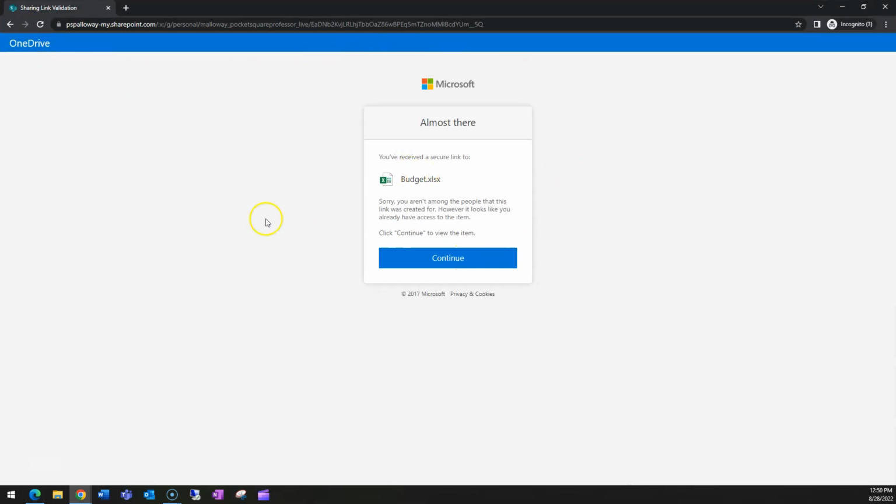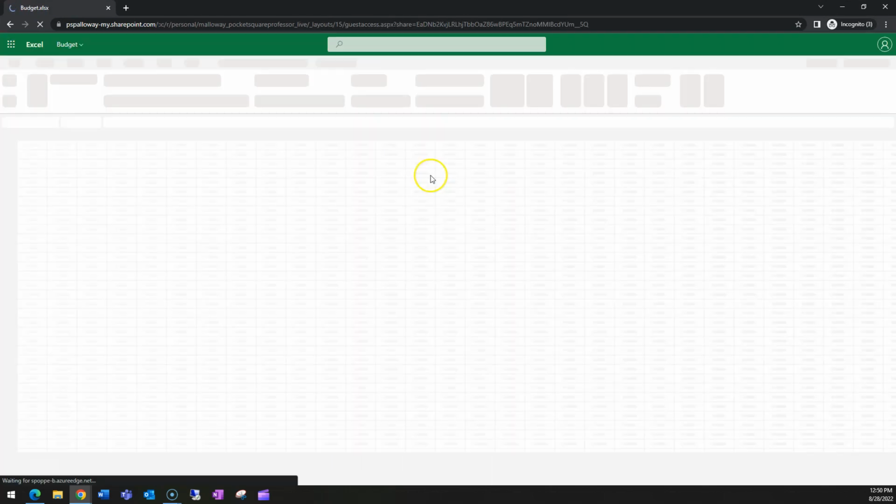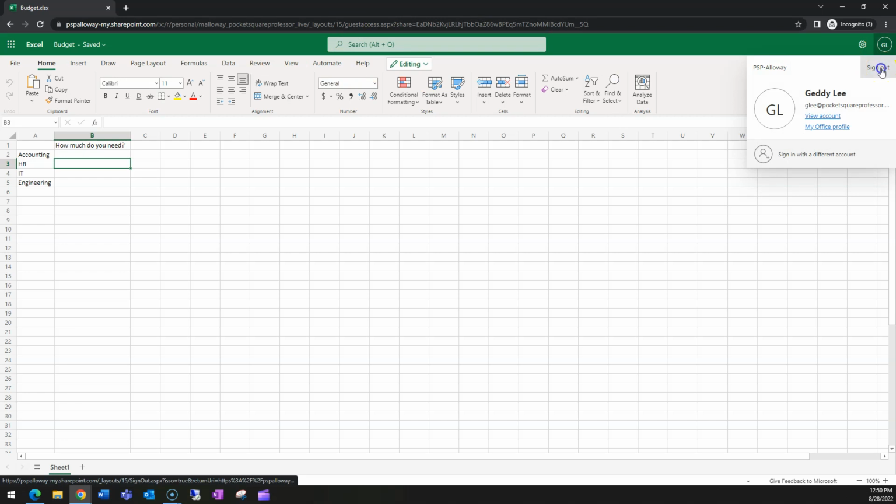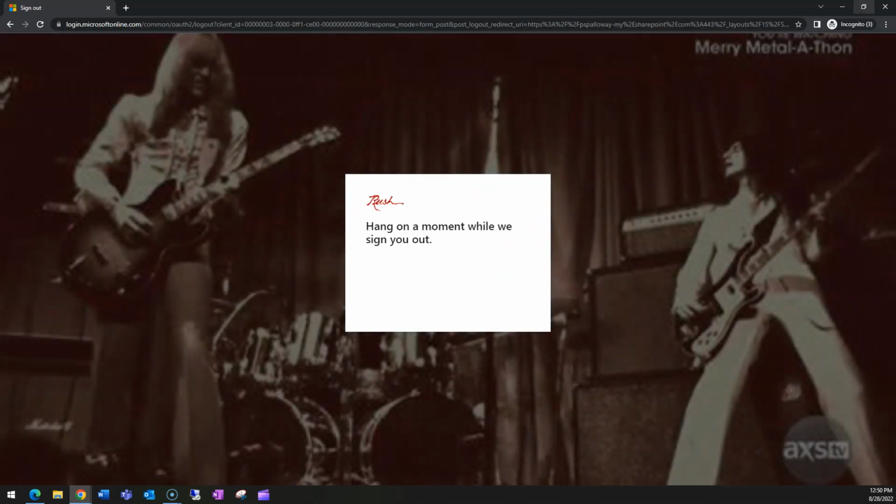So if we see it on here, we have, you aren't among the people that the link was created for. However, if we want to have access, this is essentially what happens here. We click it, and now we have access. We were one of the people, so we have it under guest access. Actually it opened it up under Getty, which is interesting. Let's sign out of that real quick.